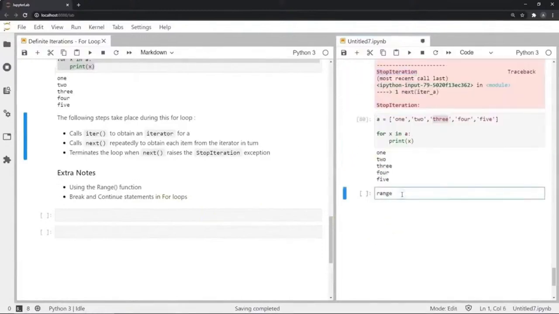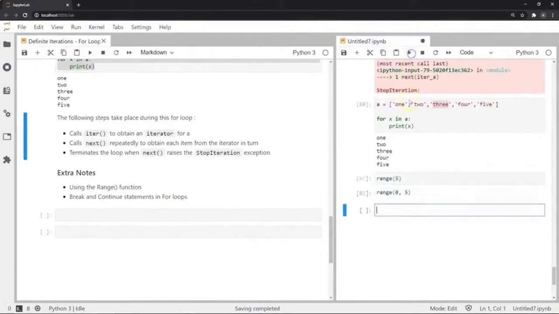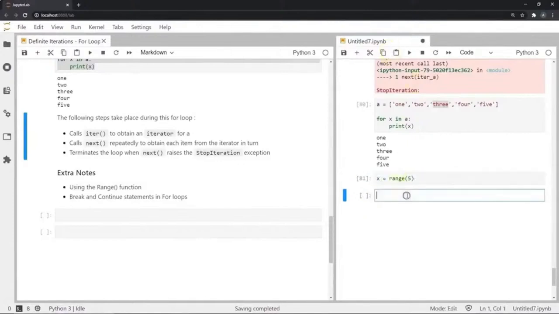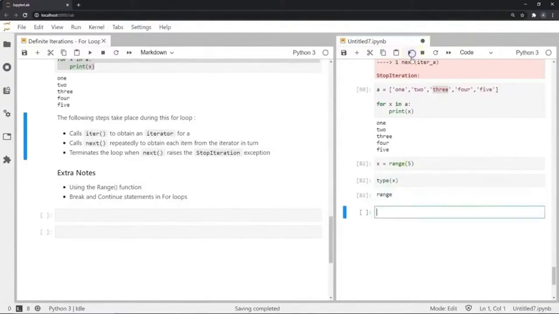What does the range function do? If I give range 5, let's see what it does. It gives me range 0 to 5. What this basically tells me is that this will create an iterator that contains integers from 0 to 5, so it will contain the objects 0, 1, 2, 3, 4, and 5. And we can use this as an iterator. So let's look at this. I have range 5. Let's store this in x. Now let's do a type just to see what happens when we do type x. It should give me the type of range, as you can see. And this is a type of an iterator in Python.